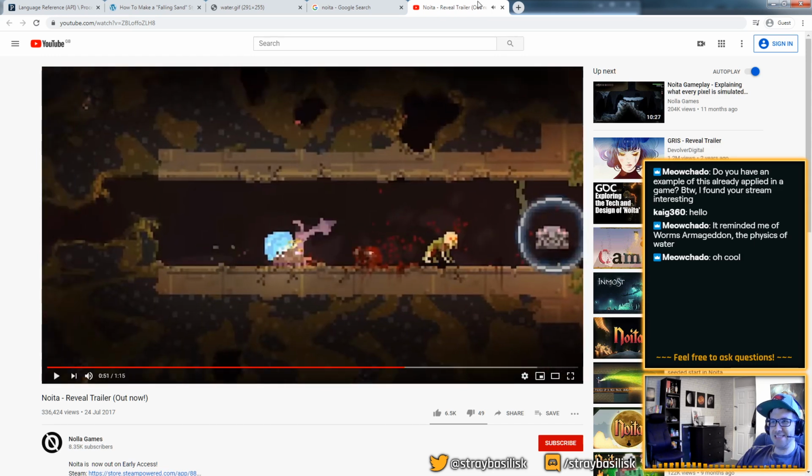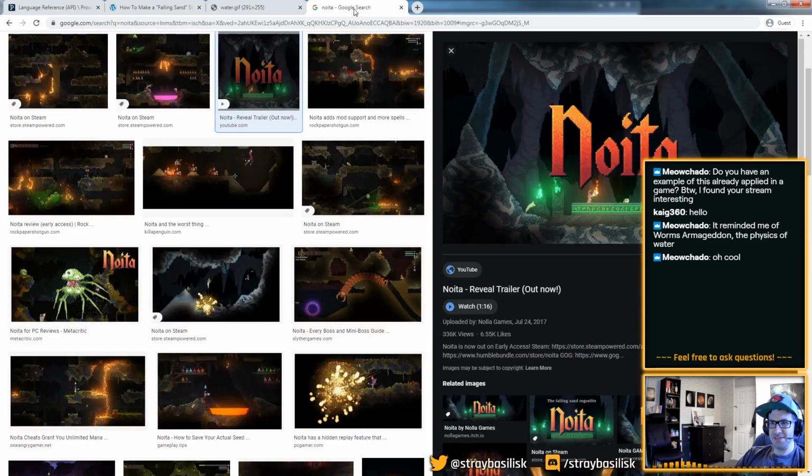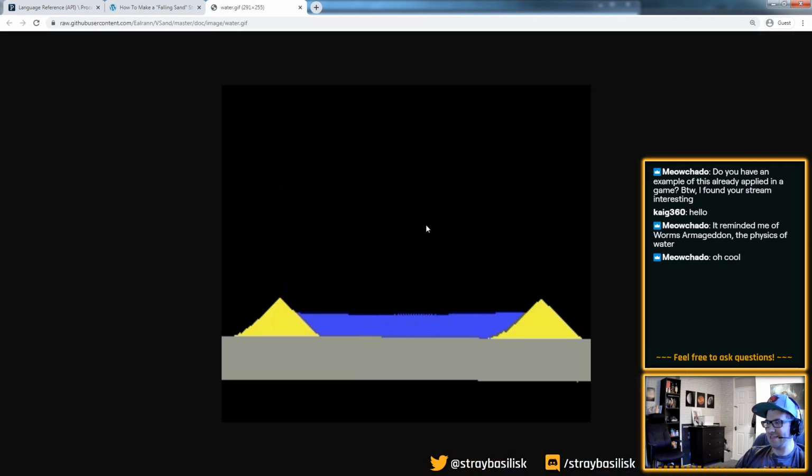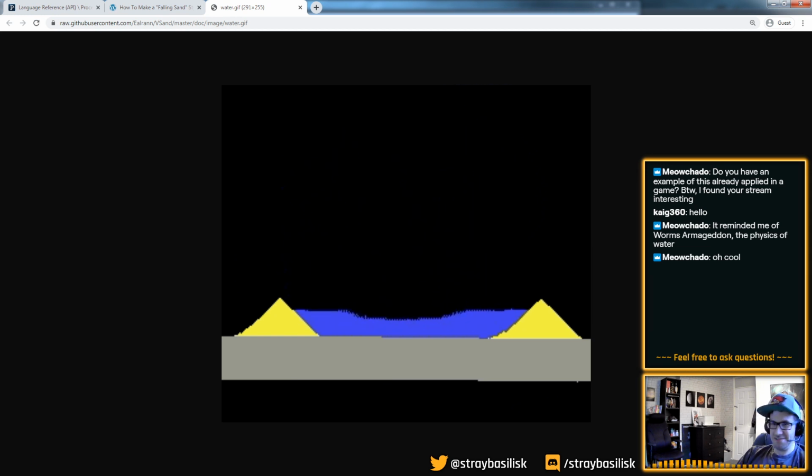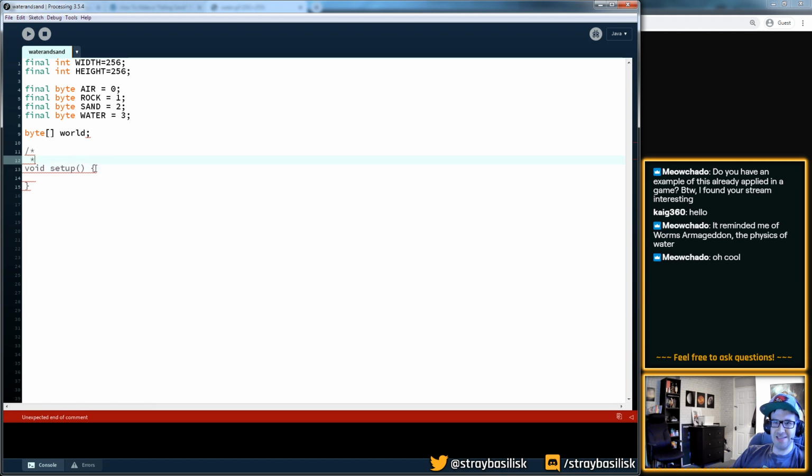It's kind of like a pixely physics thing. So people can make games around this whole concept, but originally I think it was mostly just little toy-like things like this. And this is what I'm going to try and make today, because we only have a couple of hours, and I want to get this done, start to finish, during this one stream.